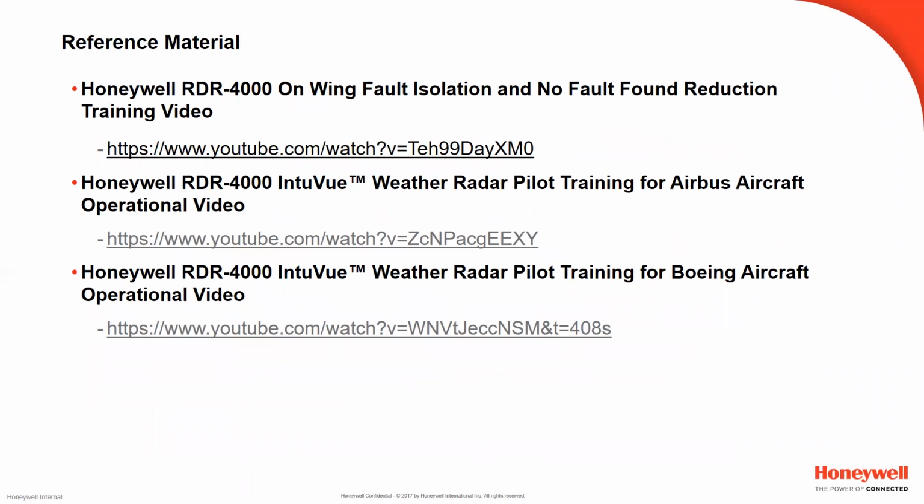And then we also have some videos you can access. If you'd like to know more on how to access the LCD display on the RP1 and navigate using the two push buttons through its menu system, we have produced a video that's available on YouTube for that. Currently we do not have a specific business jet video because there are so many different business jets, but we have both a Boeing and an Airbus video, and the operational information in those videos is definitely applicable to all our business jet operators as well, on how the system operates and hints on how to properly function.